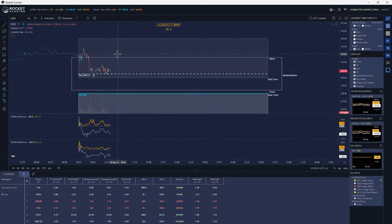Resilience is both being negative. It means the S&P is likely to fill its gap, and NASDAQ is likely to be pulled along with it. So today, Nasdaq is likely to trade to here. Because of DD being bullish, they likely want to attempt a run at the bull zone. When this move happens, this is going to V up right here. When this happens, we're going to consult these again to see if this is resistance or support. When the markets are irrational, this can have a delayed effect if the index is moving first. So take it with a grain of salt.